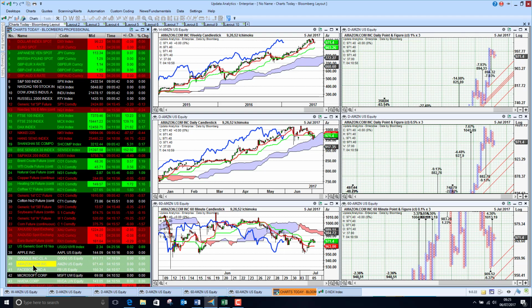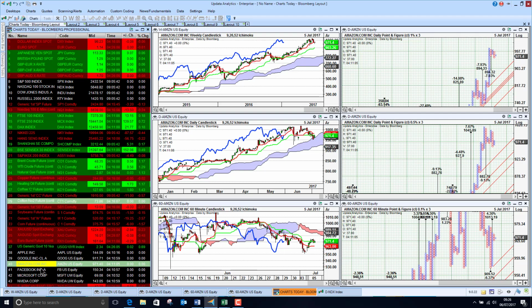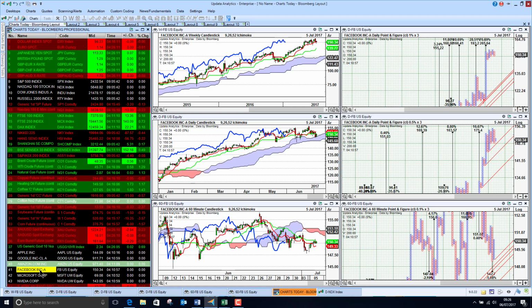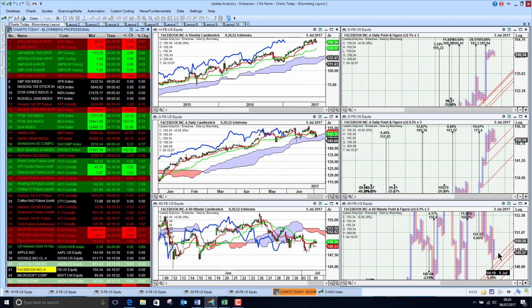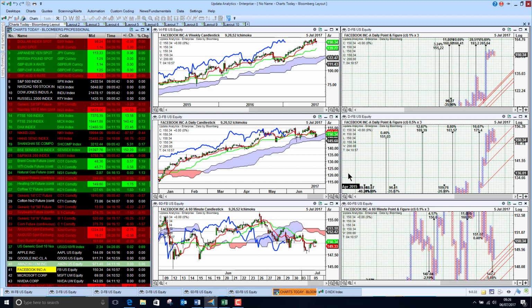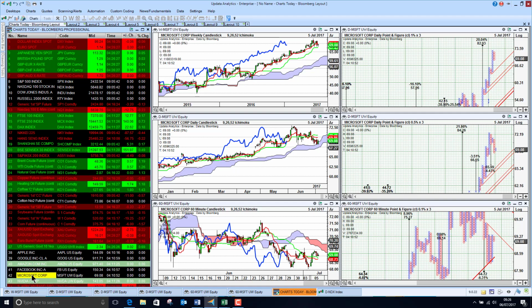Amazon, much the same picture. We see here that we're below the cloud of the short term. We're not making quite the new lows, finding quite strong support on this 950 area, but we just need to watch that for Amazon as well. Facebook, the 147 mark is its support level. We do have a downside target not yet activated. Lots of upside targets still in play. Facebook looking better than some of the other charts, and Microsoft looking a bit like Google, making new lows, so we've just got to be aware of that too.